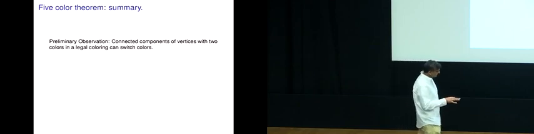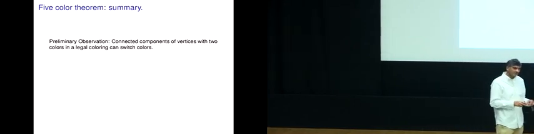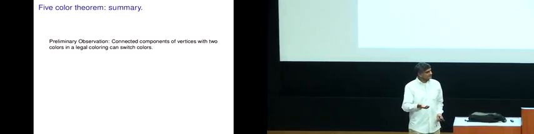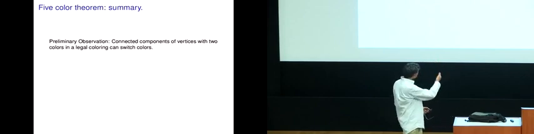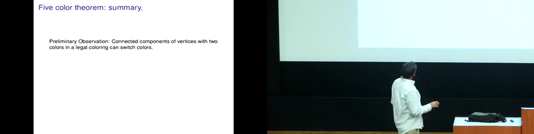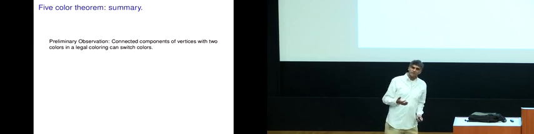The key idea in the 5-color theorem is a lemma that I argued in class. It's similar to the map theorem, right? It says if you have a map with red and blue, you can switch red and blue. Now, say you have a coloring of your graph, and you take any 2 of the colors and take the subgraph induced on those vertices. Now you look at the connected components in that subgraph, and you can switch the colors in each connected component separately. And why can you do it separately?